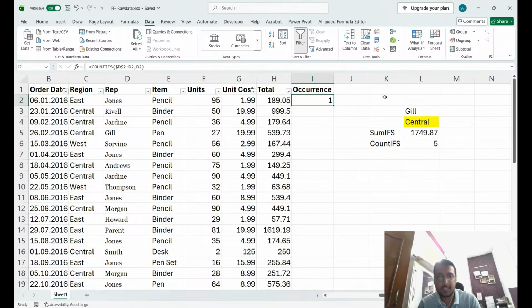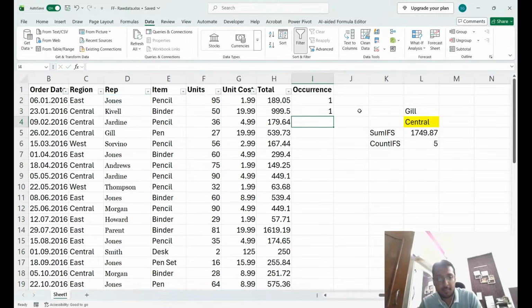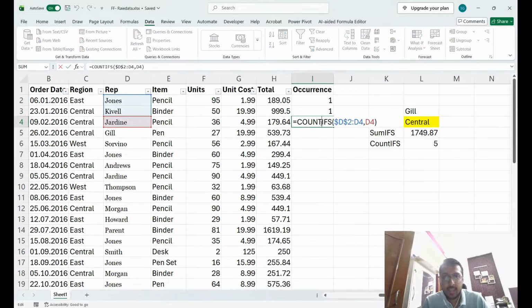So when I copy this particular formula to the next item, look at the formula. Don't look at the answer. Look at the formula. It says from D2 to D3. That means 2 extra rows have been covered. Now it is searching for items in 2 rows. And the criteria also has changed. Criteria has become chival now. If I copy and paste it to the next row, again, now it's searching for 3 rows from D2 to D4, and it's searching for D4. This concept is known as incremental range.